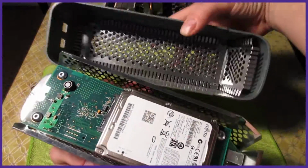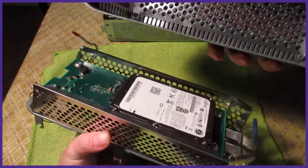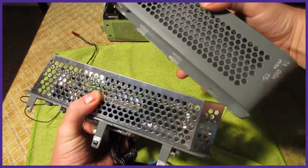Put the sidecar shell on with the slanted piece of the metal inside towards the front and then push it over. It will clip back into place firmly.